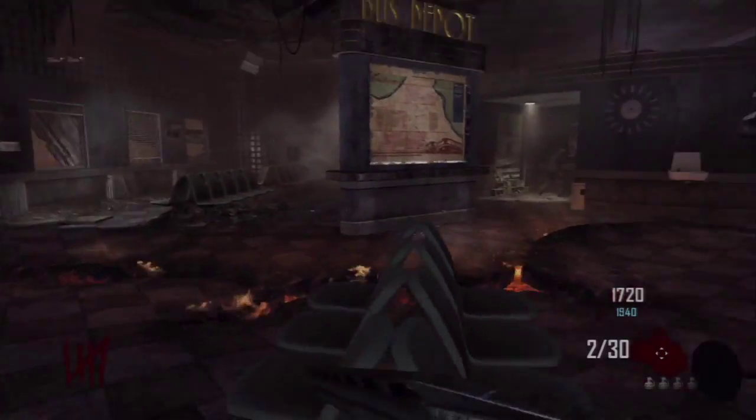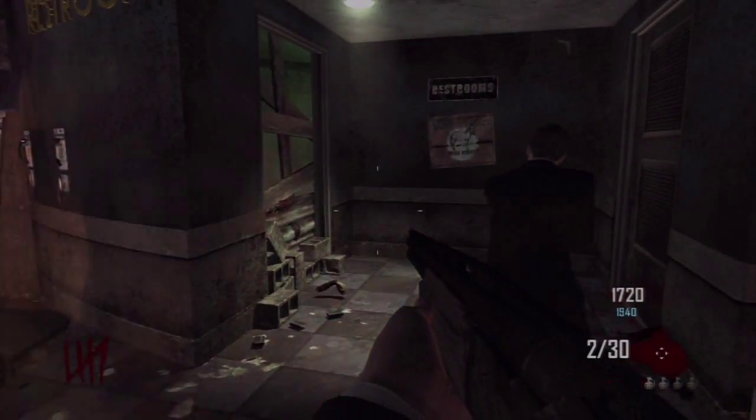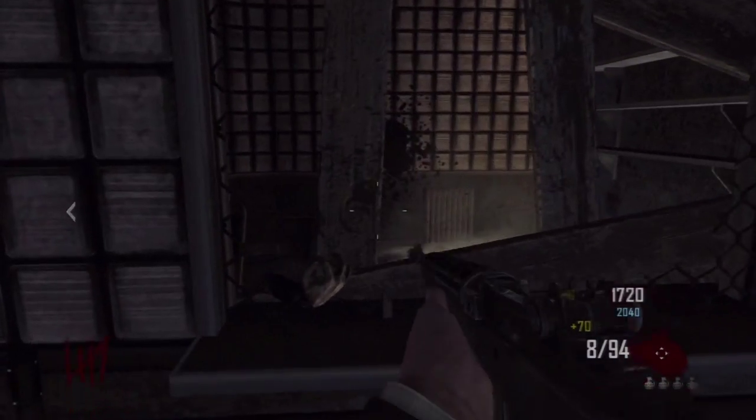You can't even read this freaking sign. The closer you walk up to it, the worse it looks. Like back here, it looks fine. You walk up to it, you can't even see it. It's like our characters are freaking nearsighted or something.